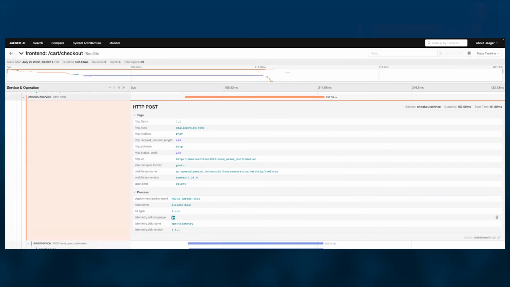It's a Go or Golang based microservice running on a Linux device. And I can see that it was making REST or HTTP calls that were successful to the email service. So a lot of rich metadata here that I can use to solve both availability and performance problems within my environment. And this is all provided out of the box, which is really, really cool.